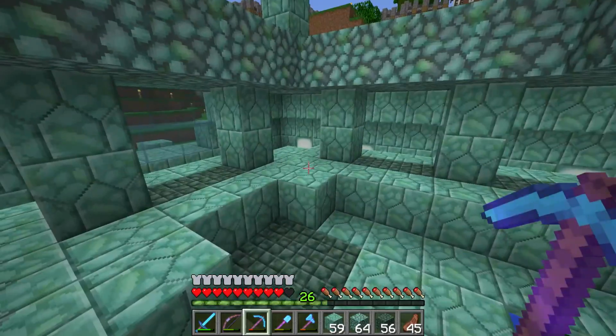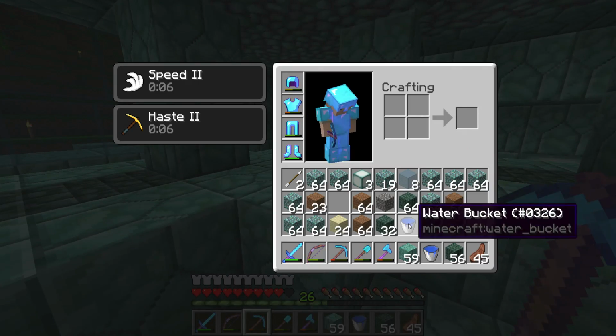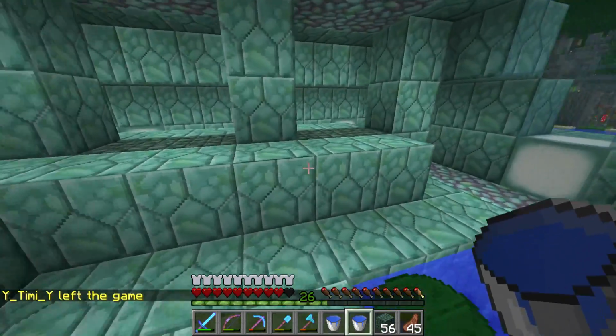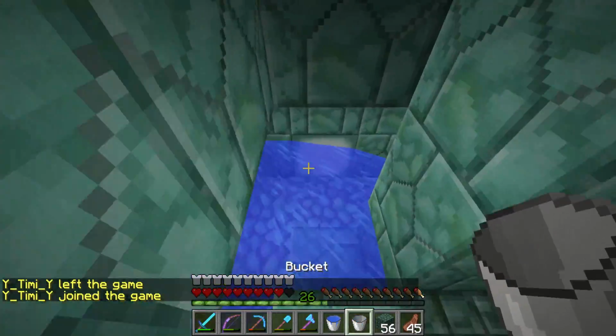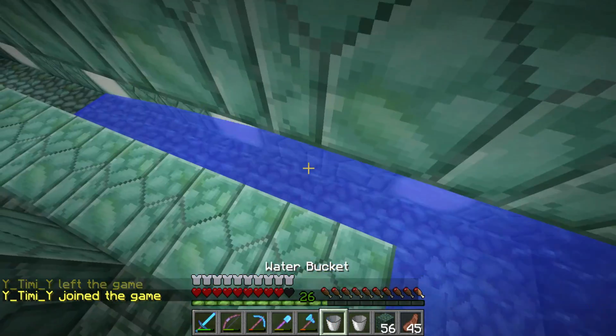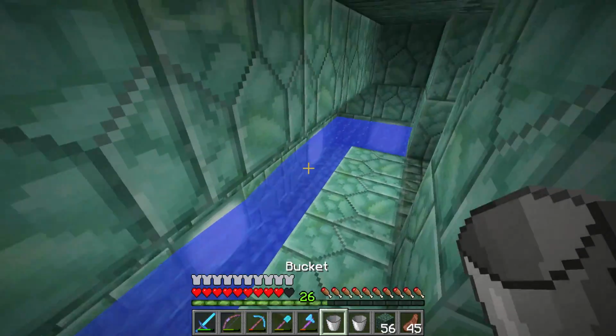But of course there's one big thing missing in here, which is water. So I got some water buckets cause I want to flood the thing already. And this will be fun now. Normally you get rid of the water inside these things, and today we want to flood it. So I will start with the outer ring here. I even placed the sea lanterns where they are supposed to be.